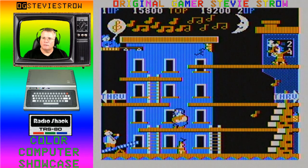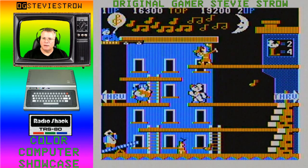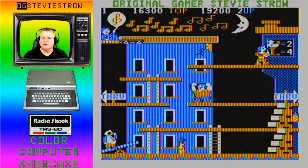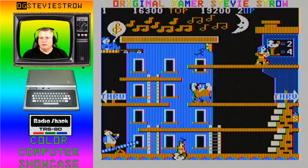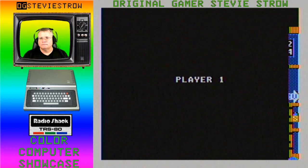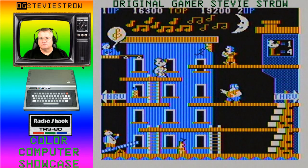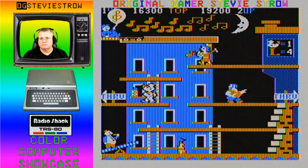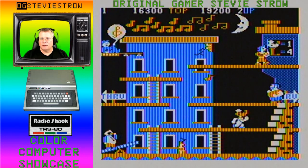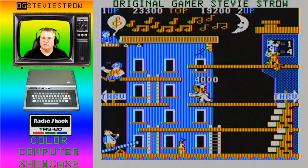Give me that note. I want to see if I can make it to the ship and see what the extra bad guys are on the ship. Oh, Bluto, I was really thinking that was probably not the smartest thing to do there. Oh, criminies. This is for crafts and giggles. I'm just going to take him off my back, man. Get off my back, Brutus, Bluto, whatever the heck your name is.